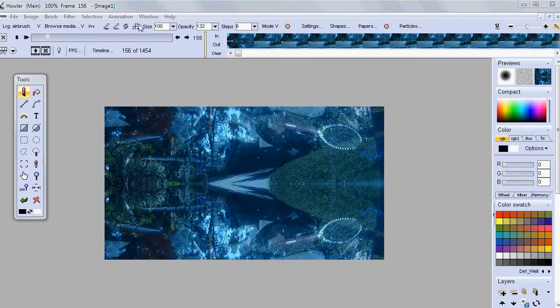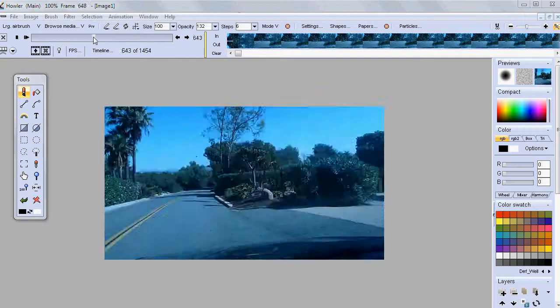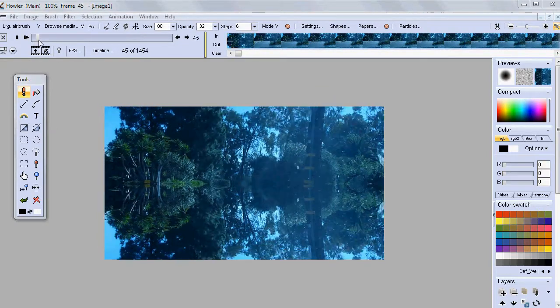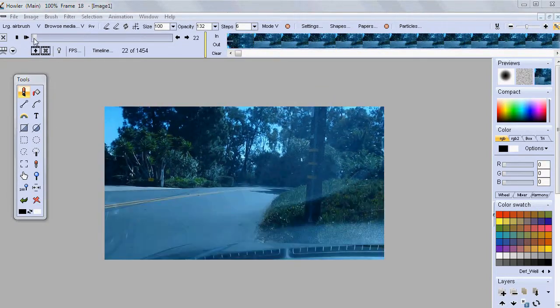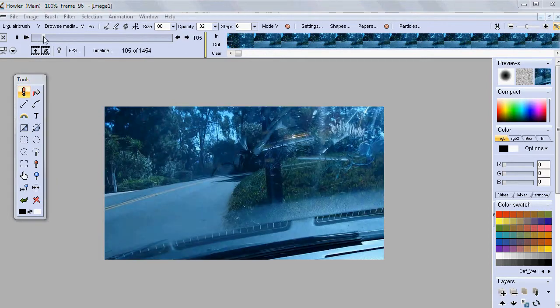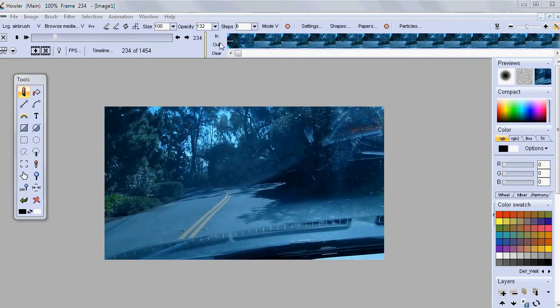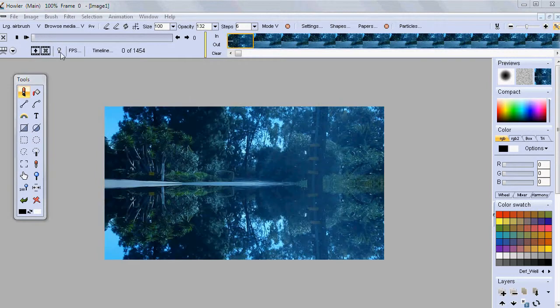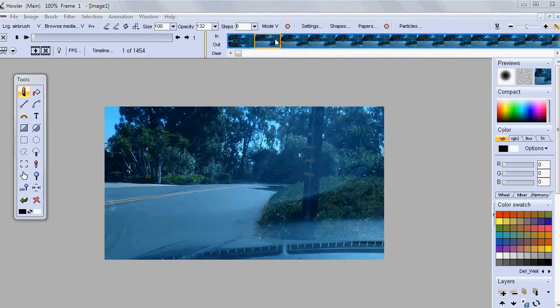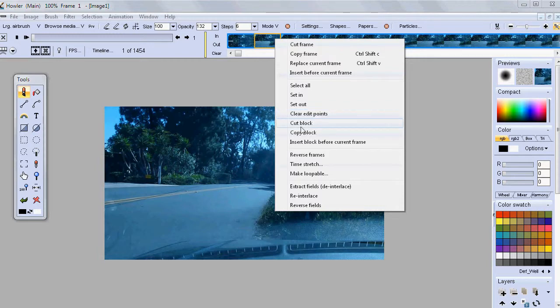and it's a little car chase. Now if I disable the mirror, this is what it looks like. Right, and we had a couple of frames at the beginning that I already had the mirror enabled on, so let's go and cut those out. Maybe I'm going to go from about here. There you go. Let's choose that as our out point, out marker. Go to the in marker, and that area now can be cut out.